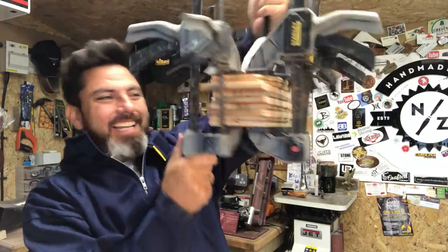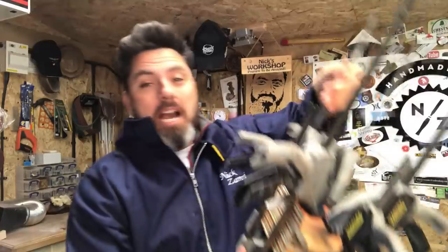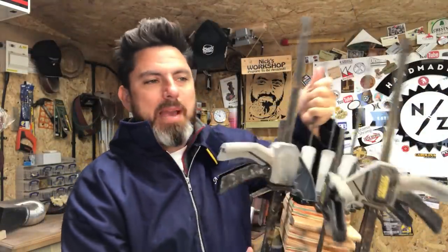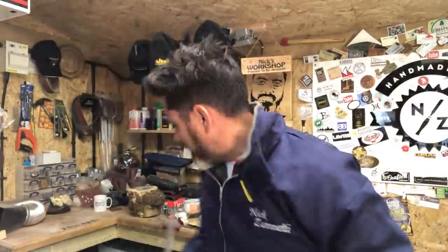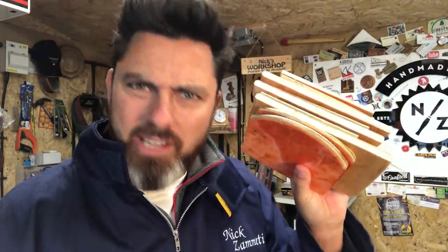Okay, this is like some kind of a spider. We're going to be de-clamping this now, and then I'm going to put it in the bandsaw and chop it up and make a nice little blank with it. So let's do that. You can never have enough clamps.